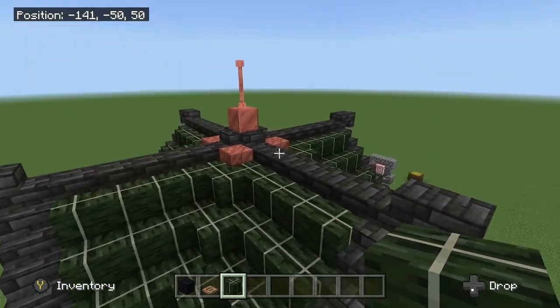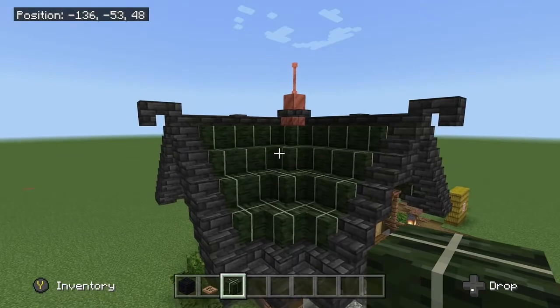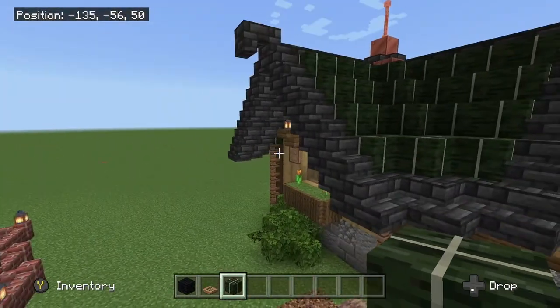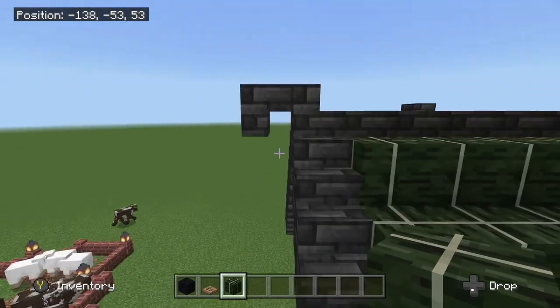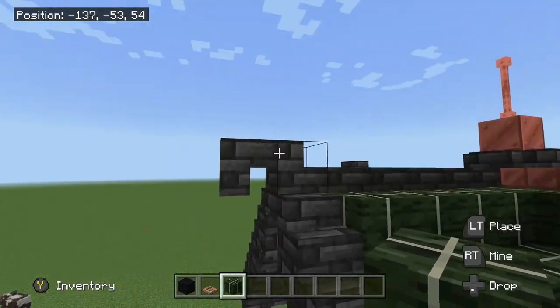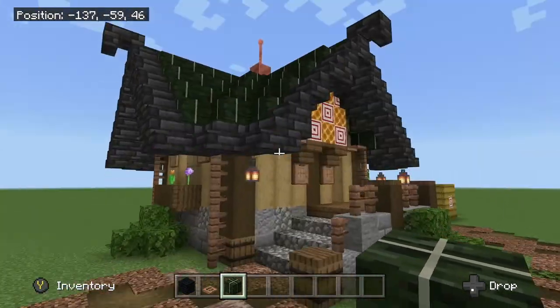So each house, I'm thinking, will have this sort of design, maybe not this exact one, but it'll be pretty close, because I kind of like this nice little housely setup. I've even done a little bend, sort of hook on the end there to give a bit more detail, and I'm really happy with all this look.